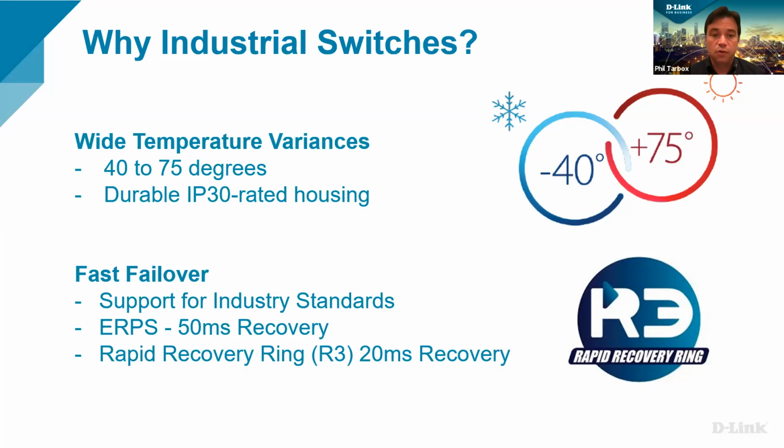Something that customers are looking for is redundancy in any of these network installations as well. There's lots of places where these products are being installed where things like redundancy are very, very critical. So of course, D-Link is very much a standards-based organisation, so we support all the leading industry standards, being ERPS and R3, otherwise known as Rapid Recovery Ring. So really important when you're setting up multiples of these switches that there's some self-healing component there in terms of making sure that the network is super resilient, is able to deliver those services that customers are looking for.